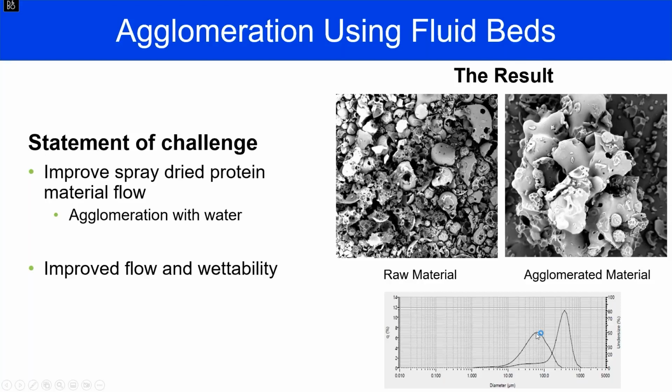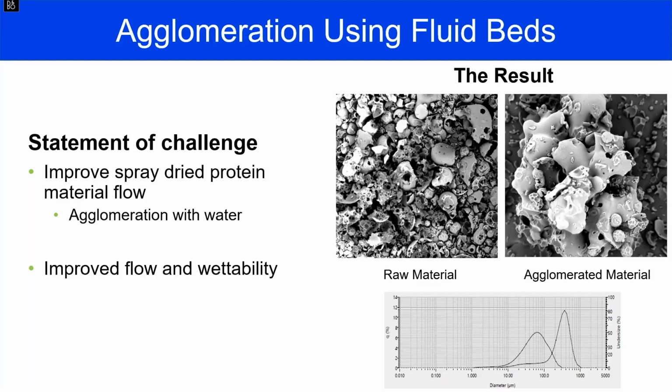So we have a spray dried product that's about 50, 60 microns in size with a broad distribution. And we ended up agglomerating it to a pretty good single peak at about 400 microns with some unagglomerated material here. Now let's take a look at this. This is one of the reasons that, in most particle processes, and particularly in agglomeration, you really just don't want to look at one characterization method.